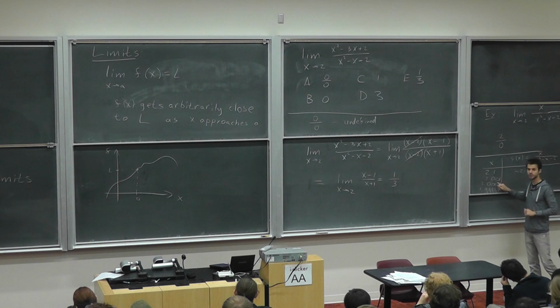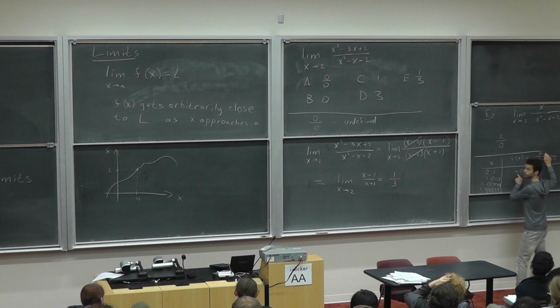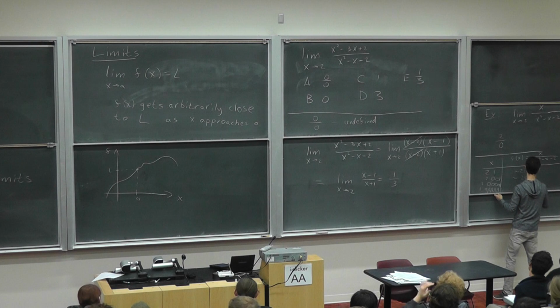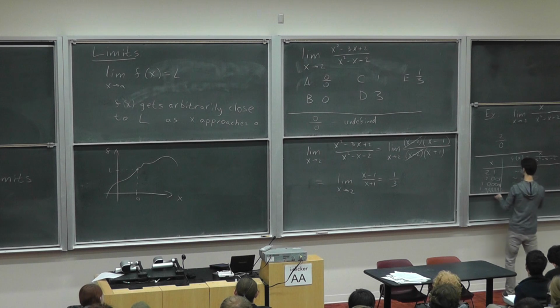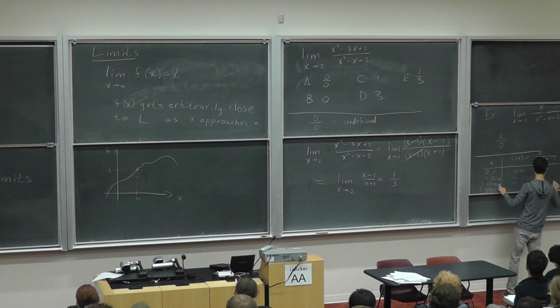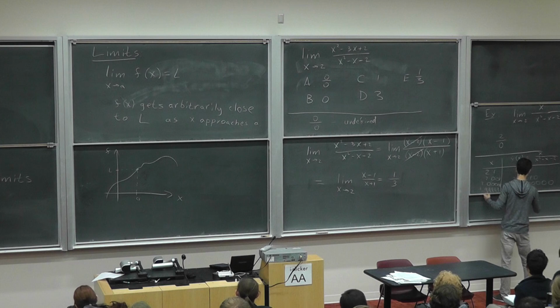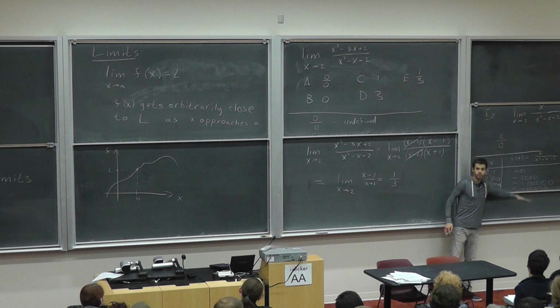I'm not saying that it's exactly this, but this is the order of magnitude of this number. If I plug in x which is even closer to 2, the denominator is going to get even closer to 0, so it's going to be even smaller. The numerator is still 2. The quotient is going to be, let's say, something like this. The next one is going to be even larger, something of the order of 200,000. Even if you plug in numbers which are close to 2 but smaller than 2, you'll get answers which are large, but this time negative. These values do not approach any number.